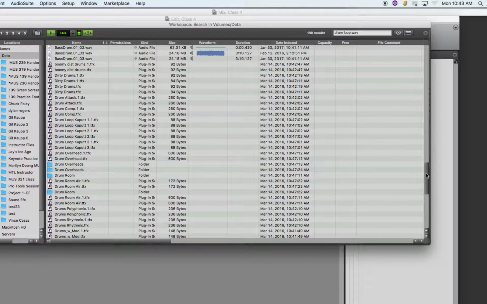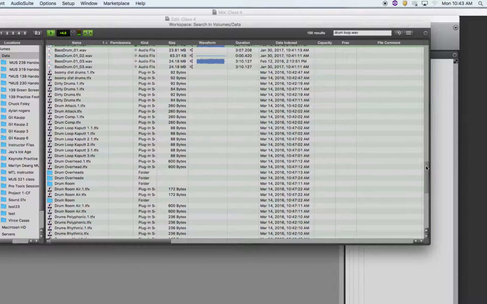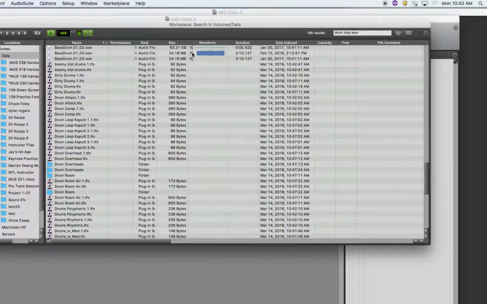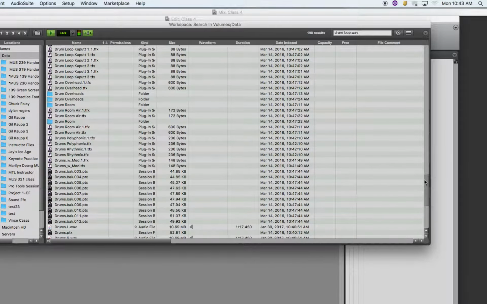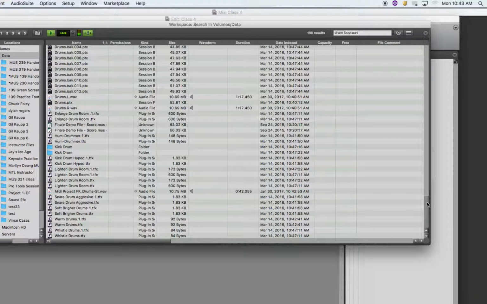In your next step, select preview by choosing the little speaker icon by the waveform here. And again, the reason we would preview these in this format is we're trying to figure out if this is something we would want in our session.